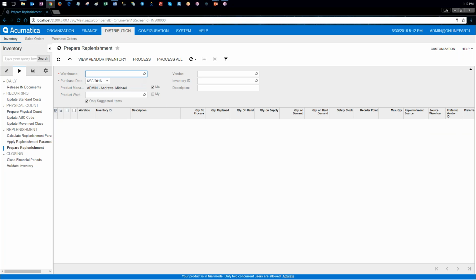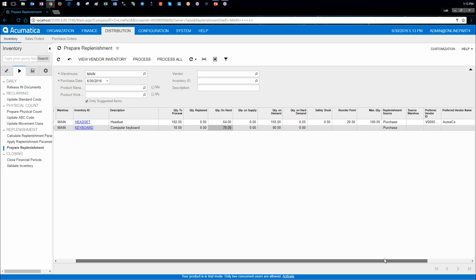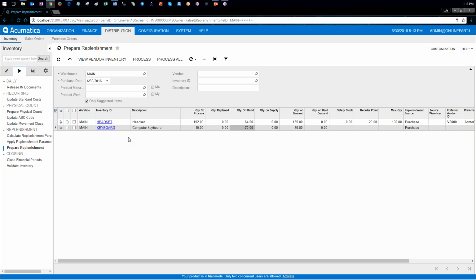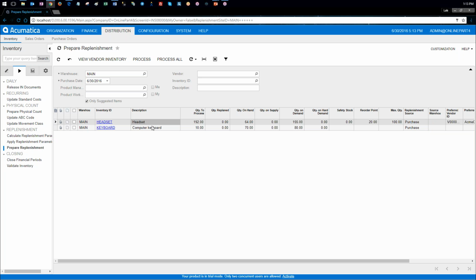For the main, no. And there is something wrong on this calculation because of the settings. Okay, let's focus first on the headset and we will check on that later.